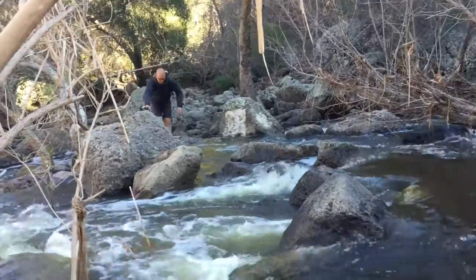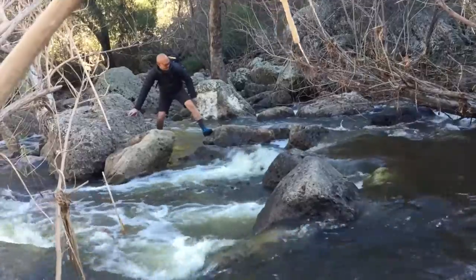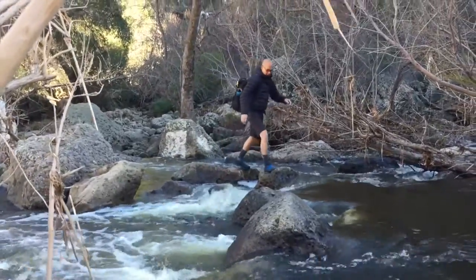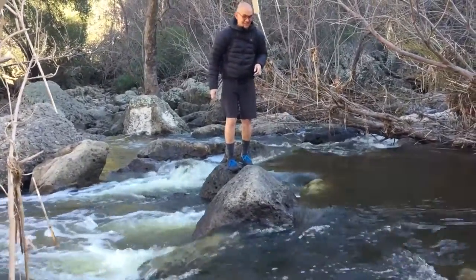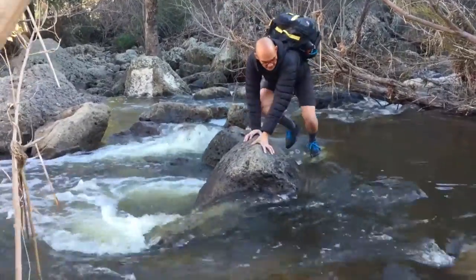So let me tell you, we obviously have been going through some kind of LA drought or Southern California drought. And Malibu Creek has been dry for a really, really long time. All the rain we've been getting here in California has filled up the creek again, and there's water rushing through. Typically you can get to the climbing area without getting wet. That's not so right now. Right now, if you were to go to Malibu, you would need to walk through water.